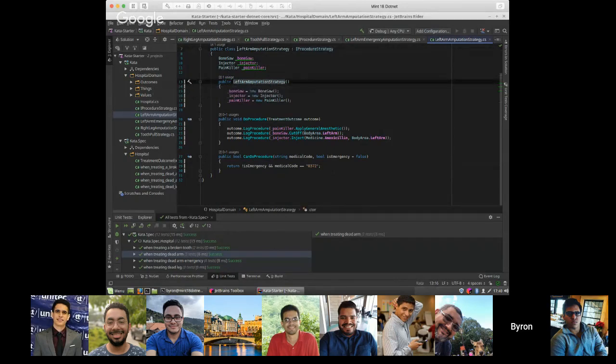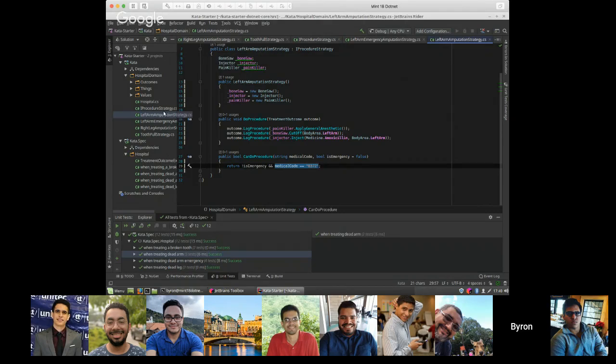You could use convention over configuration and name the class by a certain convention, so that you map these codes to left arm amputation, and then just find a strategy that matches. Lots of different valid ways to select which strategy you want to choose.